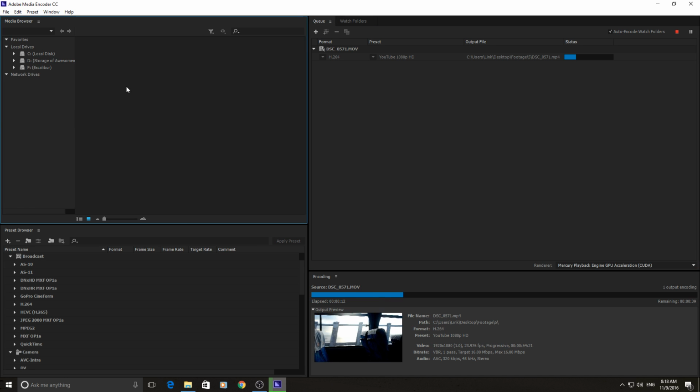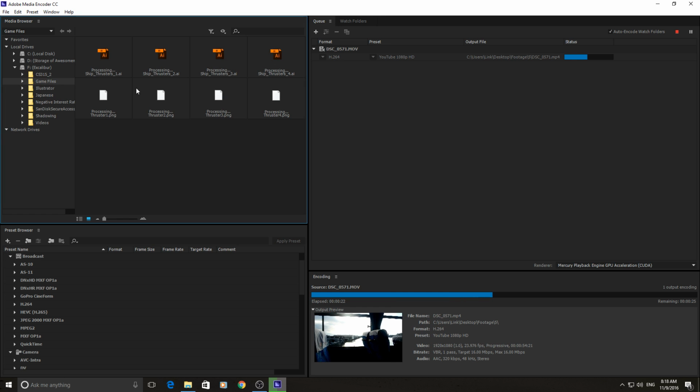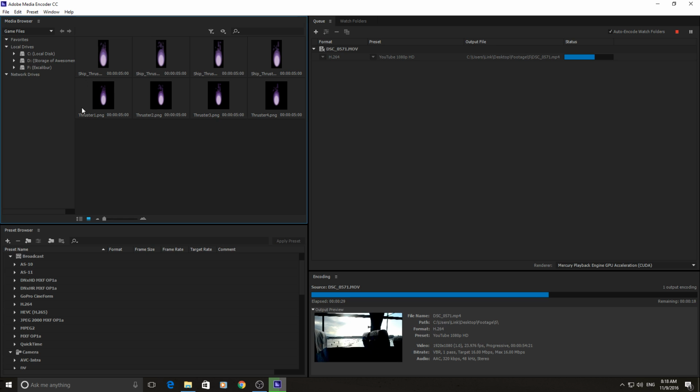Over here on the left side, you have the media browser, and this is so you don't have to open up the third-party Windows media browser. You can actually just go through, open up a file in here, and have them all accessible. You can highlight everything and just drag it over for a mass conversion. It's almost like Adobe Bridge over here, so you can look for media to convert.